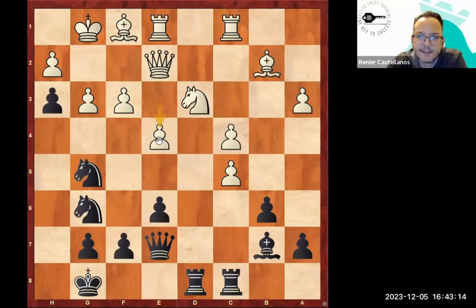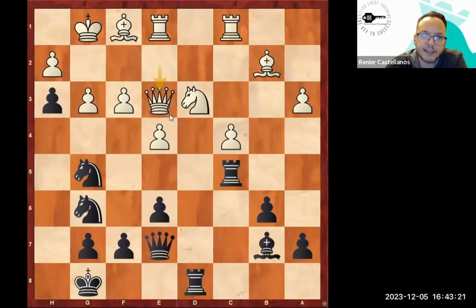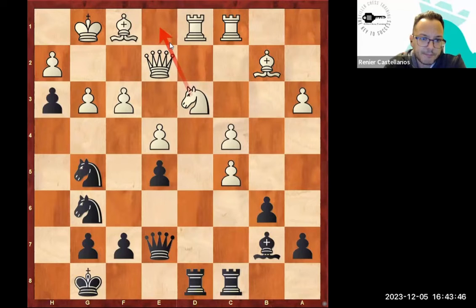Rook c5 is not bad, but white doesn't have to take. White can play, for example, queen e3. It's not so clear. Rook c5 is not that bad, but white can play this. You can also go e5 here with the idea of queen f6. Playable position, not better, but rook d1, then white will be able to defend.